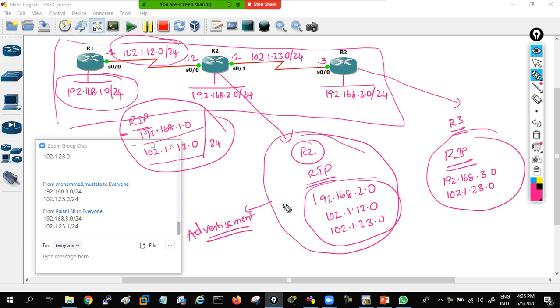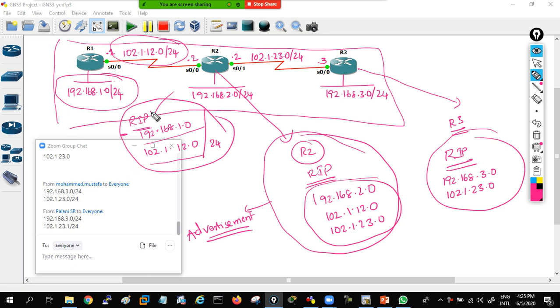So first of all, what you have to do is take the networks you know, the networks you have connected, and just advertise those networks into your routing protocol. You are planning to use the RIP protocol, so use RIP and advertise your networks. That's it. Once you advertise those networks, then automatically the routing protocols are going to work.